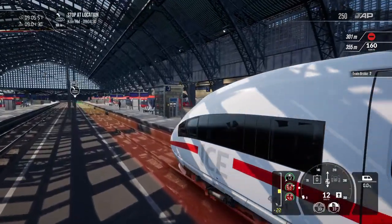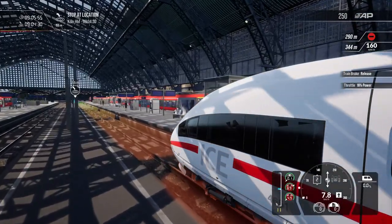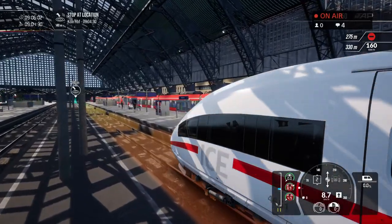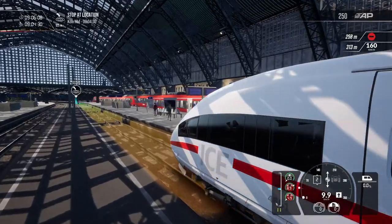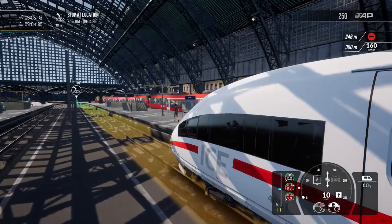Press some other button I can control. Oh, yeah. There it is. Okay. No, not too early. Oh, that's horn. Okay. Let's stop at the designated site. Yeah, well, she's not an F1 car.